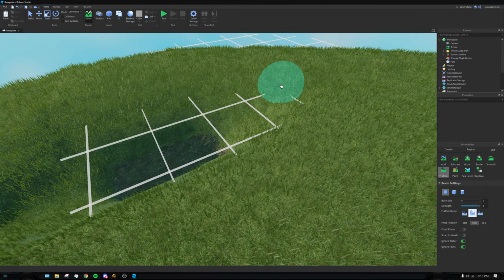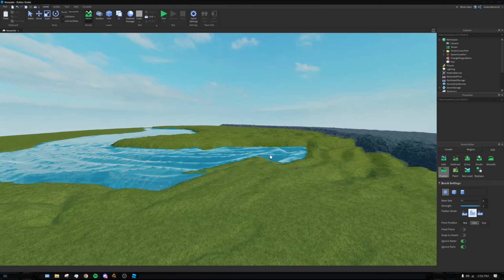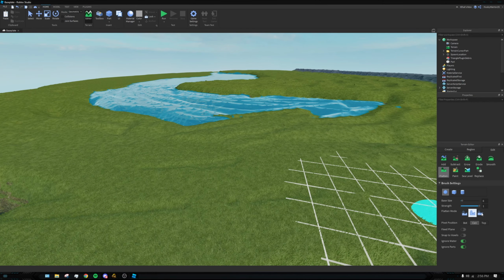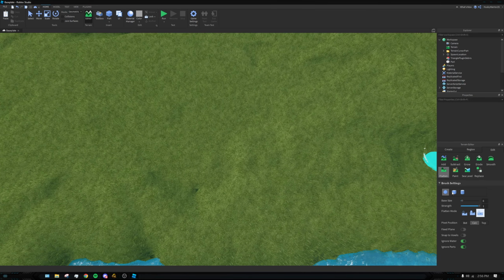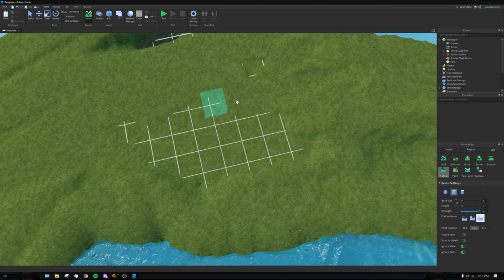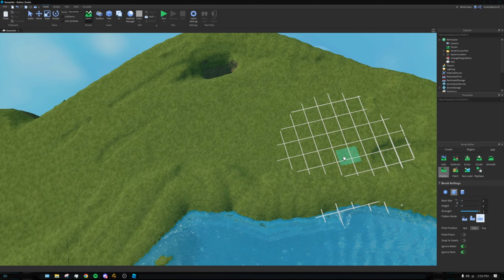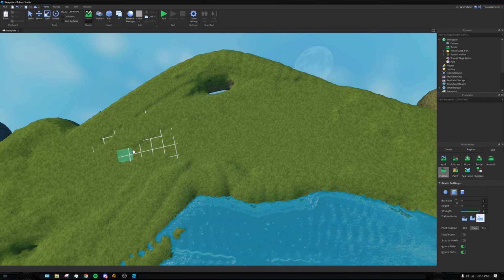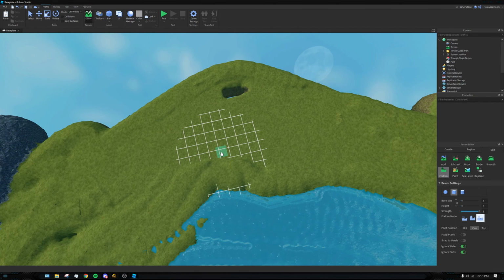There we go, it's filling it in here. And you can use this to make canyons and stuff, all that. And then this one fills in the crevices, but removes also from the top. So this one will get you the flattest of the flattest, basically. And I've found that for me, the cube typically works best for this for some reason. So yeah, that's something to keep in mind.